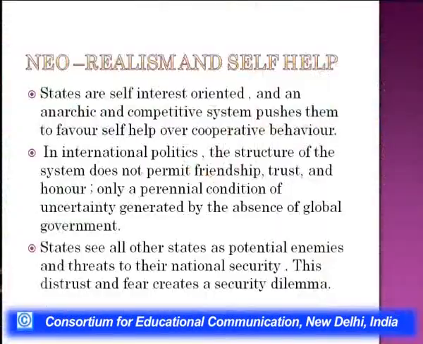New realism and self-help. The second of the common assumptions is what we describe as new realism and self-help. Here they say that states are self-interest oriented, and an anarchic and competitive system pushes them to favor self-help over cooperative behavior. Second, they say in international politics, the structure of the system does not permit friendship, trust, and honor, only a perennial condition of uncertainty generated by the absence of a global government. And third, states see all other states as potential enemies and threats to their national security. This distrust and fear creates a security dilemma.